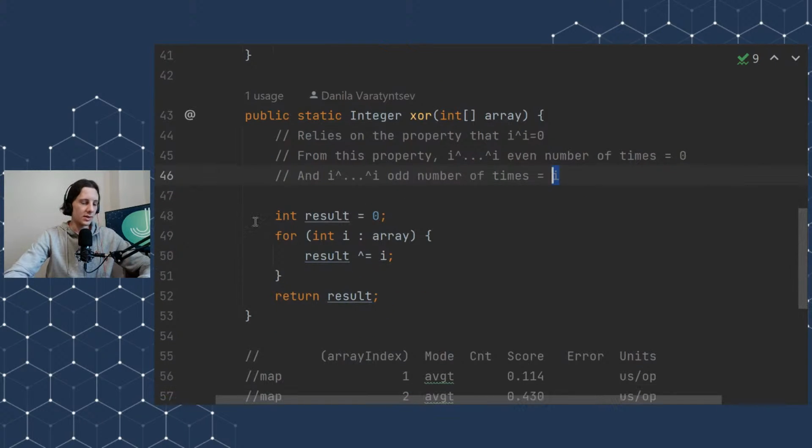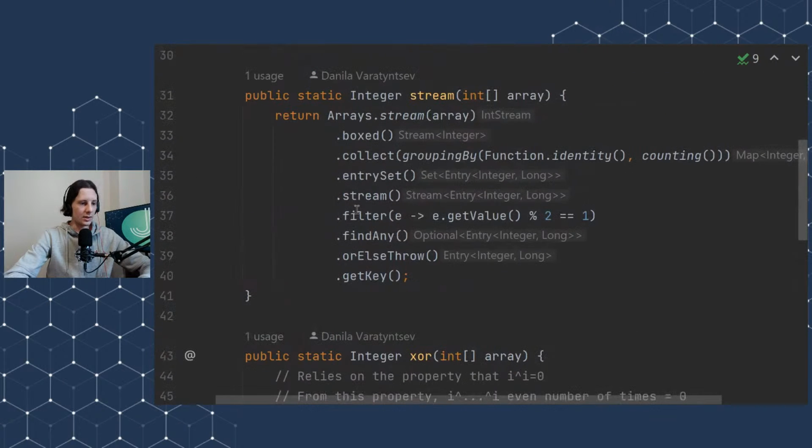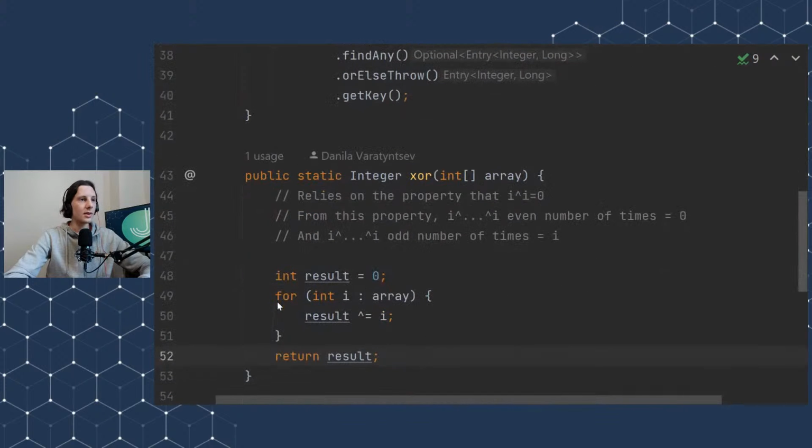And just to implement the required algorithm, we take some result 0, and iterating through the array, we make result equal result XOR I. And that's all, we return the result. Okay, this algorithm can be quite difficult to grasp immediately, but you can play around with this code. Again, I will leave a link a bit later. And yeah, you can actually see that it works. Okay, it's much shorter. It's like 5 lines instead of 10 lines.